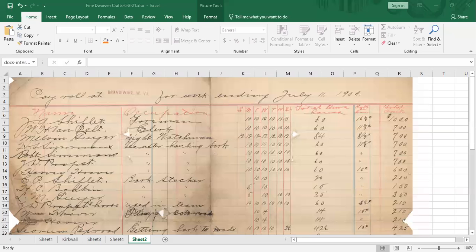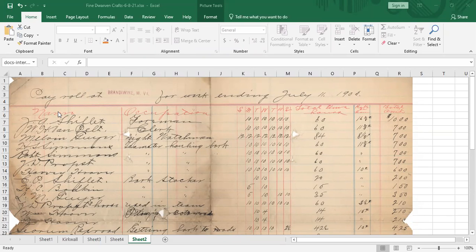Okay. So what we have here is actually an image of a spreadsheet. And this is where the actual term for spreadsheet comes from. It's from ledger books like this, where they were opened and the people would write across the two sheets for the whole width of the book. So this is a payroll from 1903. And this is how a spreadsheet worked then, and it's still more or less how it works today.